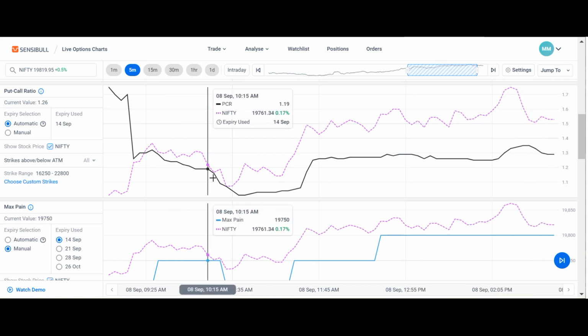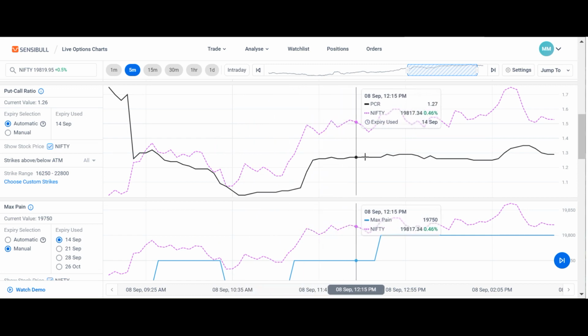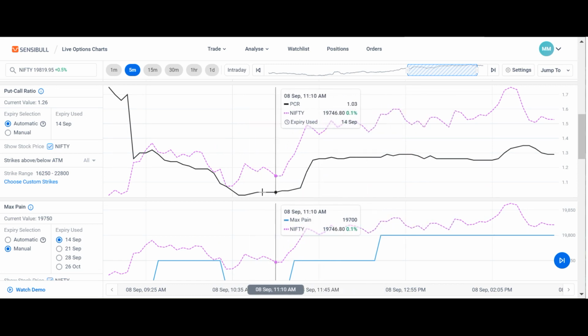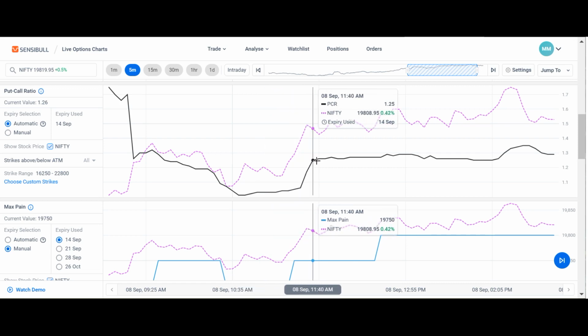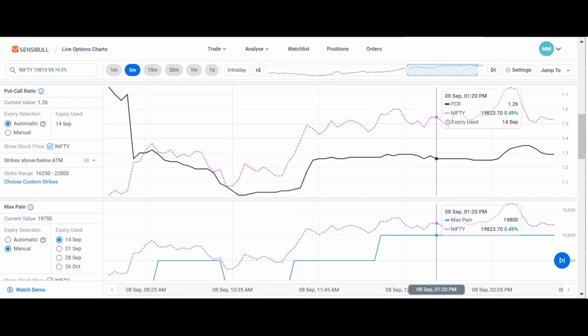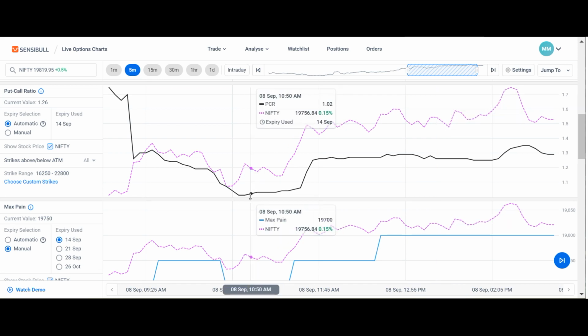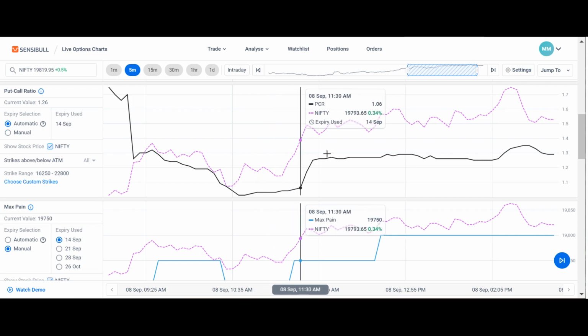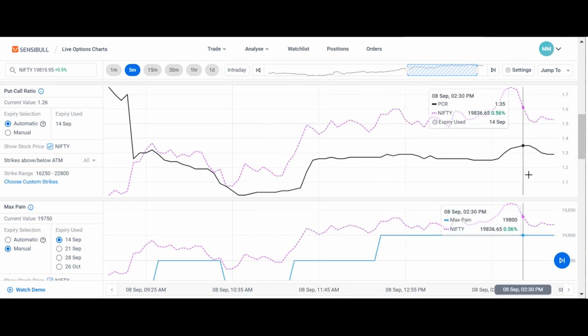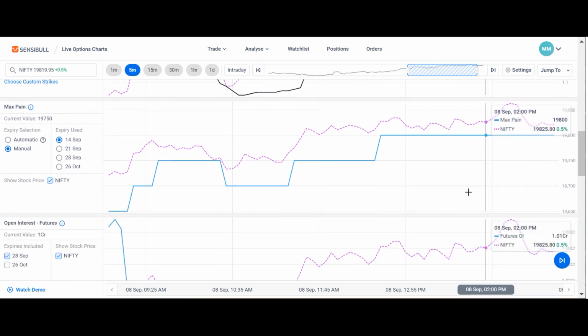So PCR itself can give you very good signals as to what is happening, the trend change and all these things. Wherever put writers' confidence is there, these guys will automatically give you the signs where exactly the market can go up. Now at 11:30, if you look at it, there was a huge up move which the market has given, right? So PCR slowly started increasing from 10:50, and then it has given us a very good move towards the upside. Okay, now here it has picked up and it has come down.